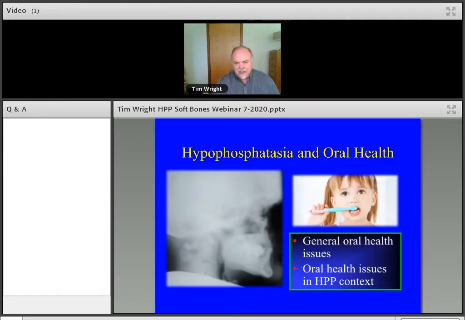One thing you need to keep in mind is you may have hypophosphatasia or a family member with hypophosphatasia, and they will have issues related to hypophosphatasia, but they've got all the other issues related to oral health in general anyway. And you may have other things that are hereditary in addition to hypophosphatasia. So I'm going to talk about some of those health issues, some that are HPP specific, some just general oral health issues that we all face and deal with, and how that may differ with hypophosphatasia, and how you may want to manage it a little differently than if you didn't have hypophosphatasia.